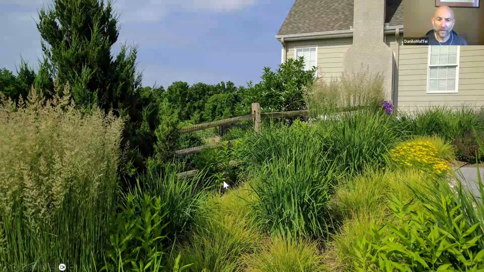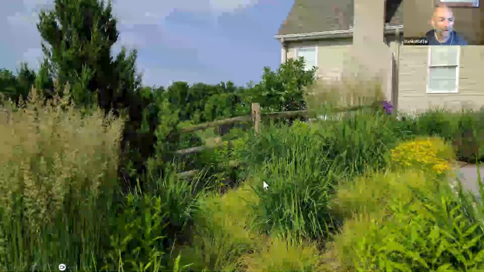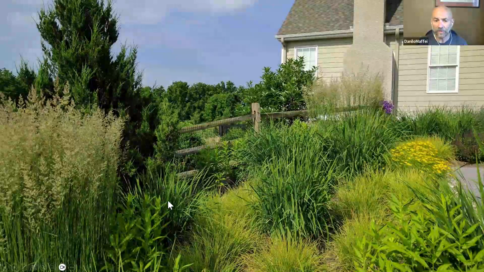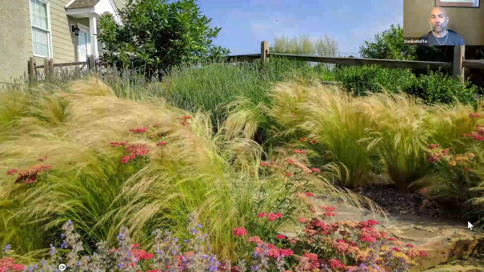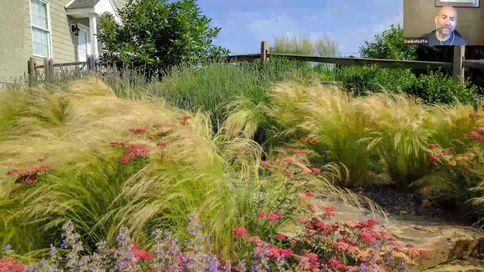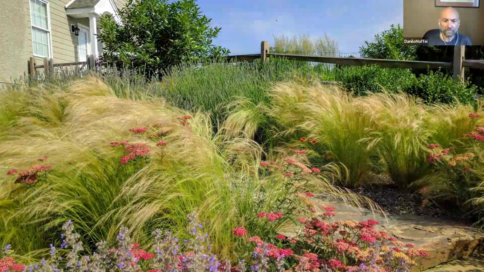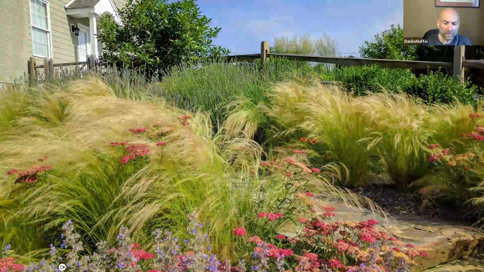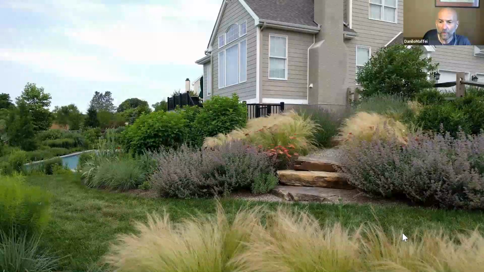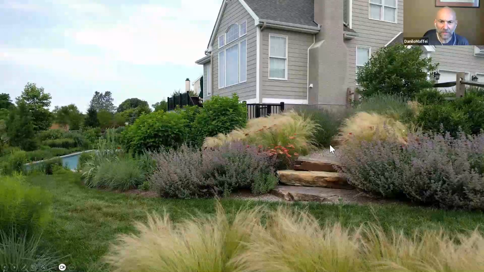As we moved around to the side, we emphasized metallic colors, the golds, the chartreuses, the yellows. And then as we got into the backyard, we got a little bit more colorful, looking at reds and oranges. We thought about the way that wind would move across the foliage of some of these grasses, about how people would walk through the space using naturalistic materials rather than heavy constructed stairs and such.